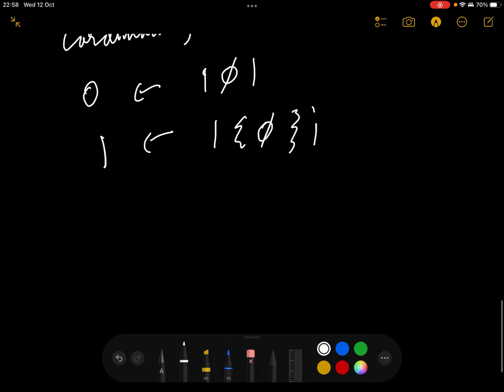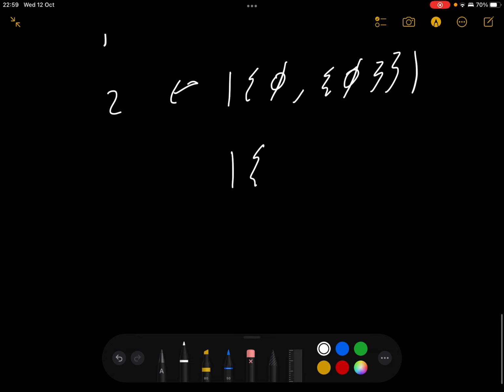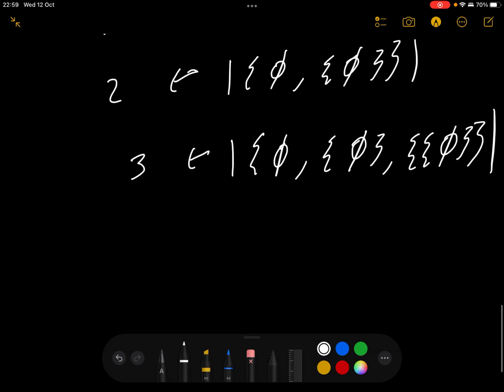And so on. In fact, I'll just do one more example just so we know what I mean by so on. So this, for example, would give us 2, and this, for example, would give us 3.